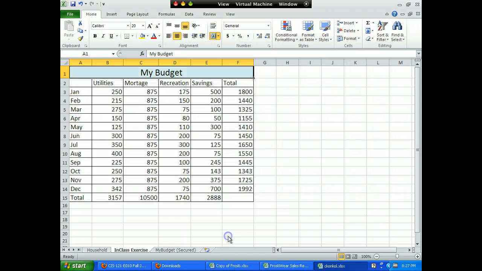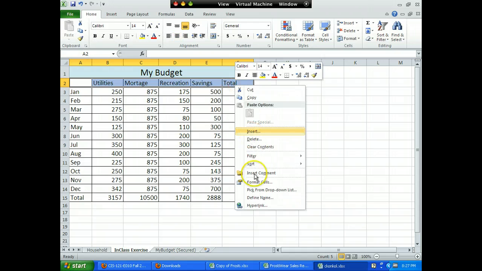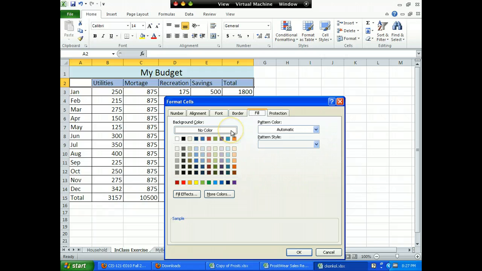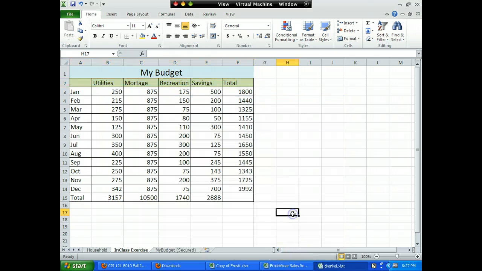So, everybody have that? Control S to save. Okay. Next one is row 2, from A1 to F1. Right-click, Format Cells, a different background color, but light as well, a lighter one, not dark. So something that complements it. You don't have to be a color complementing guru, just something that complements it. After every change, make sure and do a Control S to save your work.